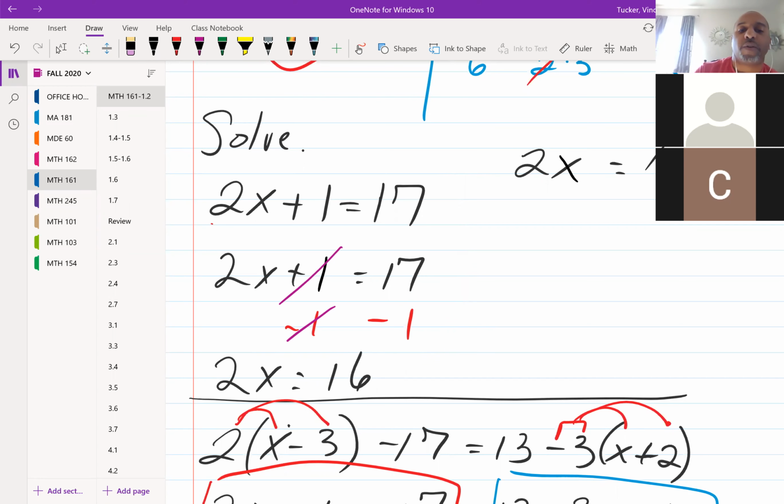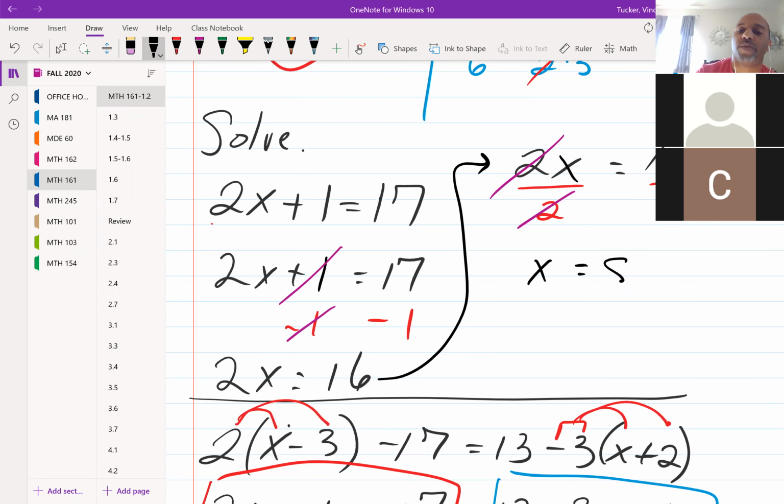And that's why I drew this arrow over here. Take it up there. I was trying to save on space. And then 2x equal to 16. I can go ahead and divide both sides by 2. 2's cancel. And that leaves me with x equal to 8 as our solution. So we subtracted 1, then divided by 2. And remember, we did it to both sides. Whatever you do to one side, you have to do to the other in order to keep your equivalency.